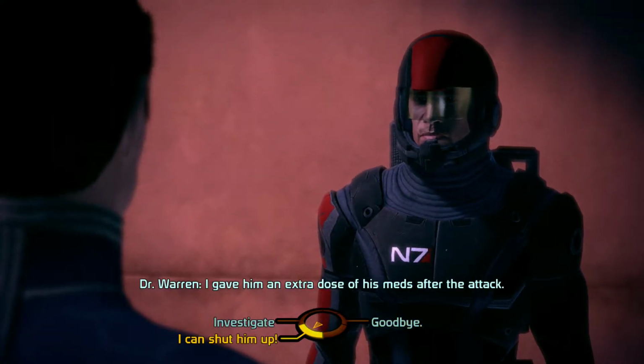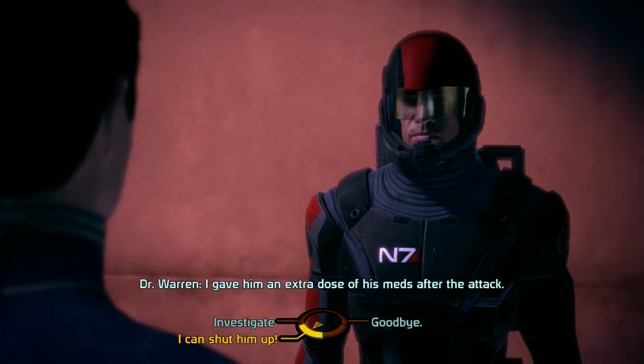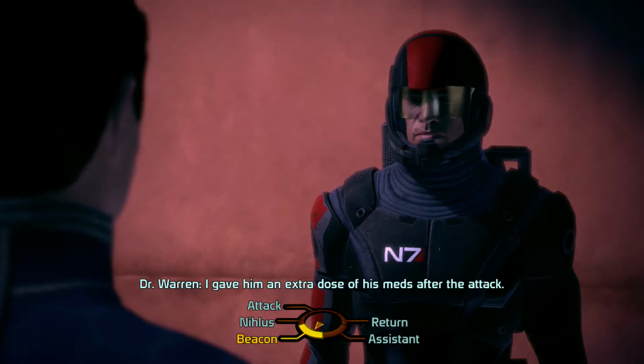If you decide to do the "I can shut him up" option, you end up punching him in the face and knocking him out, which seems to be a staple of a renegade Shepherd, but, you know, I'm a good guy. I'm a nice guy. I'm not going to punch him in the face.